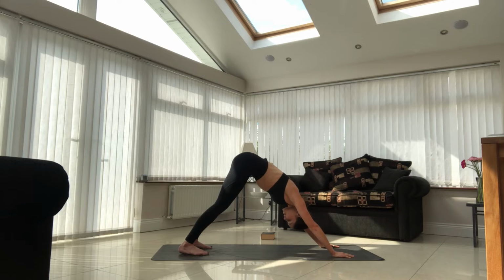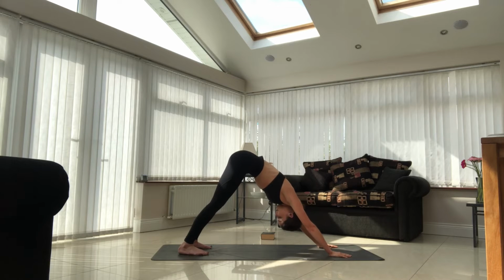You want to aim to have the chest towards the thighs and eventually having the gaze up at the navel. Heels come towards the mat. Elbows continue to face each other and just keeping the hands fanned out and they're facing the front edge of the mat. See if you can drop the shoulders away from the ears. Maybe subconsciously holding a little bit of tension there.